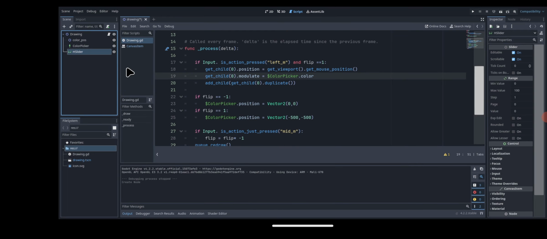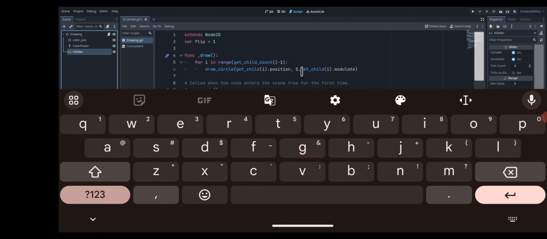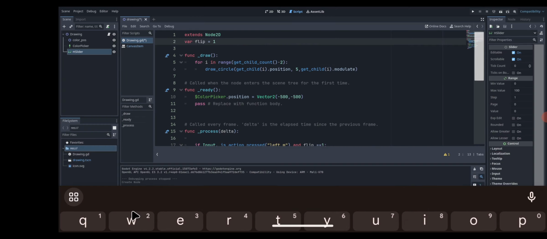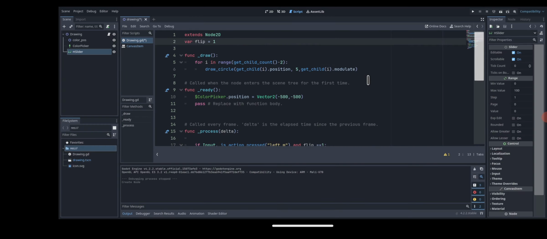And just change it to V slider instead of H slider. And all the script I'm about to put down is for the H slider. And then I'm going to go ahead and adjust for i in range(child_count - 2) because I have 2 extra things I don't need in my drawing.